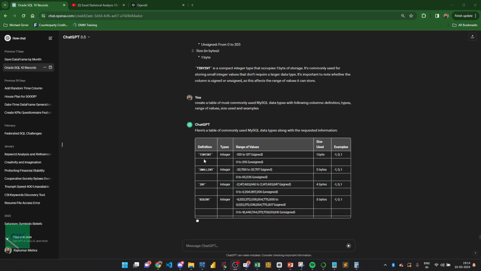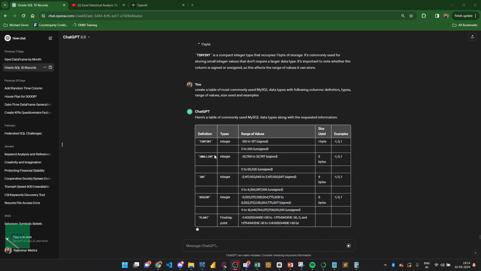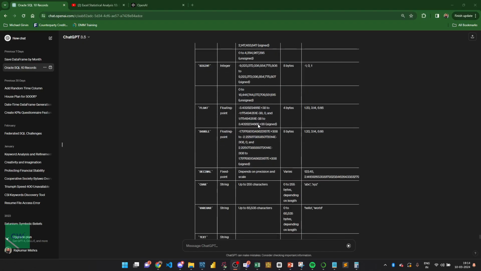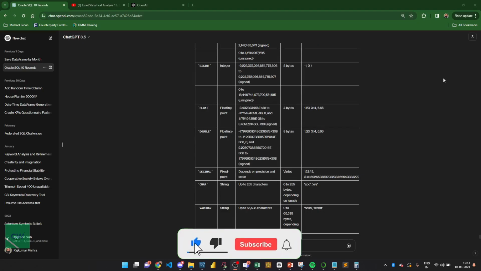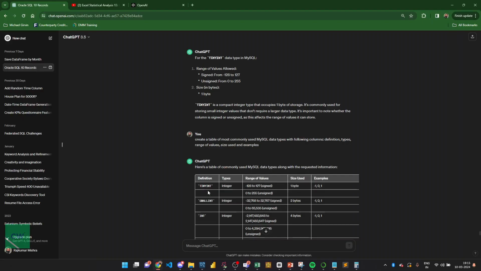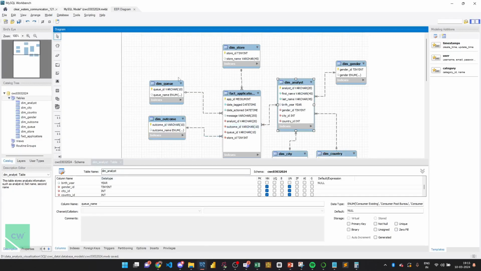All right, so it's coming up now. So you see, it's thinking about it. We have quite a lot of data types, and it gives you everything in a nice table, which is easier to read, easier to just copy paste, refer to later. So this is pretty good. What ChatGPT is doing here is pretty amazing. All right. So with that, let me end this video. In the next video, we'll start looking at the data that we will be adding into the tables that we will create using our entity relationship diagram. All right, we'll see you in the next video. Bye.